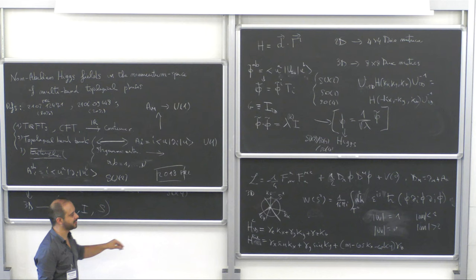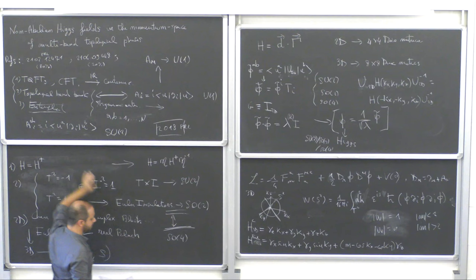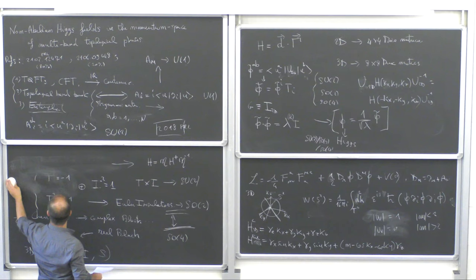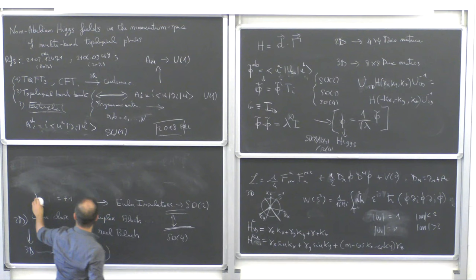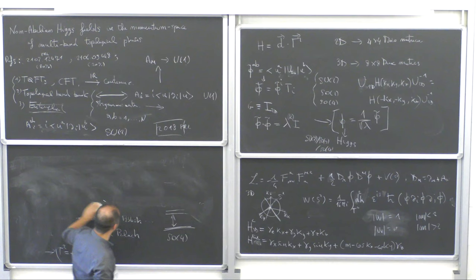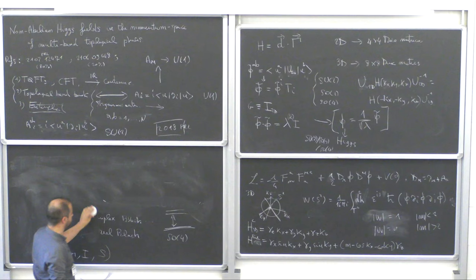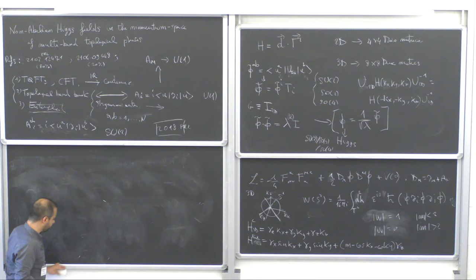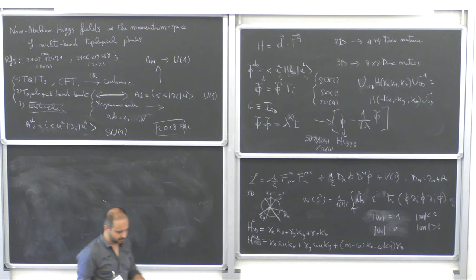I want to give you one example of this result: how we can build this higher form stuff. Again, I repeat, not all the things are clear. It's not a complete theory at all. These are just some details that, at least in a simple model, I believe I understood, but there is no general picture about how to build this in general. But at least I can give you a simple proposal, and we can discuss whether it's a good proposal.